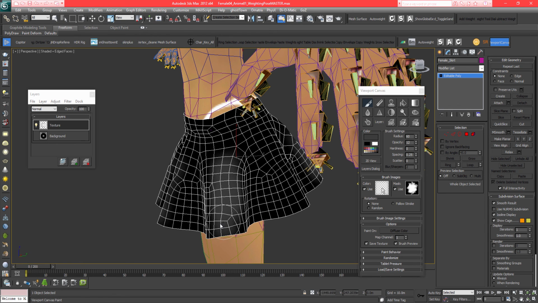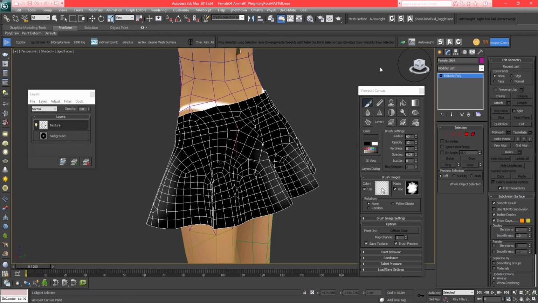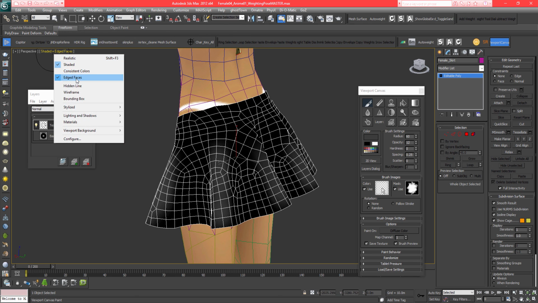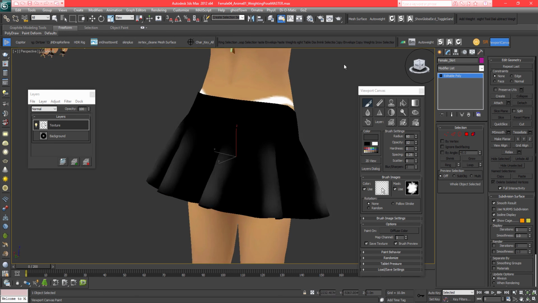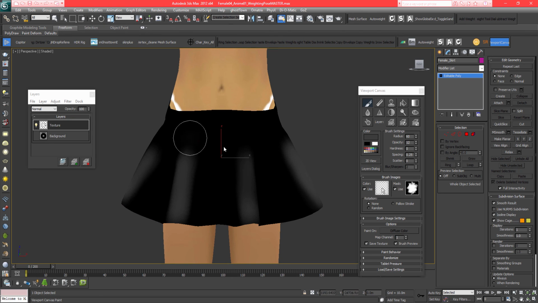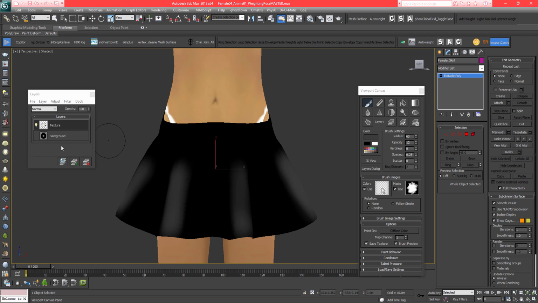You can just use random lines. It doesn't really have to be perfect. If you have Photoshop, you can always go back and use Photoshop if you know how to edit things. But it's just a really easy tool for you to use within 3ds Max, and also paint over the 3D model, which is probably the best.